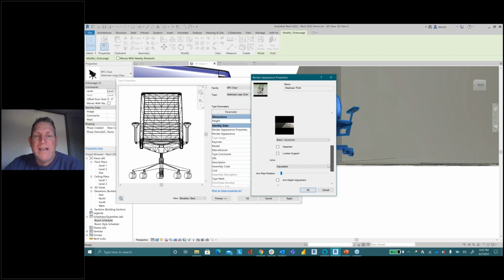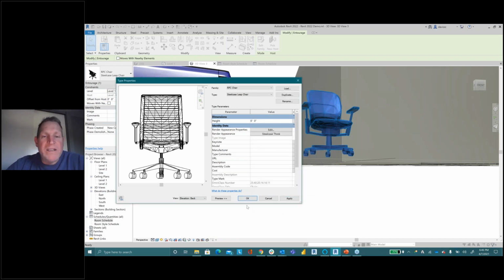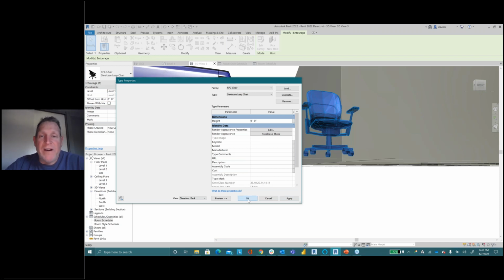For the frame, I can say whether it has a headrest or not. Does it have lumbar support? Are the arms adjustable? What's the arm position? How far is the back tilted? What's the seat depth angle? So there's a bunch of different things depending on the object that you have in RPC 2.0 that we can now mess around with and control in these various objects.